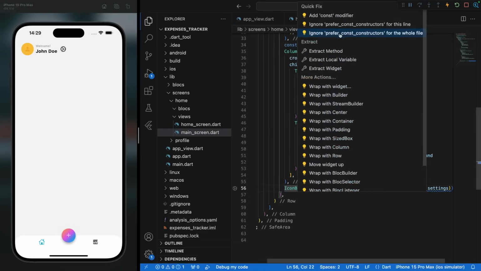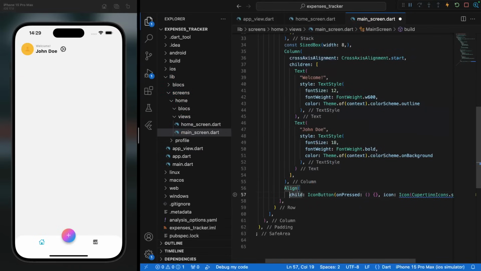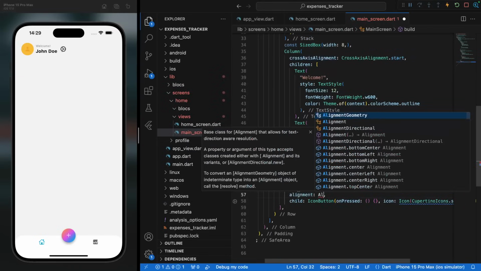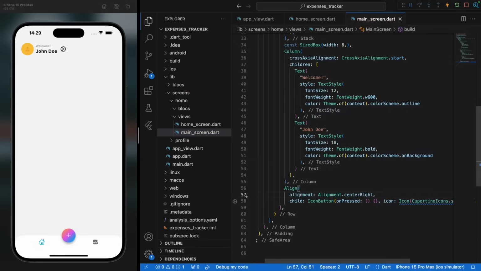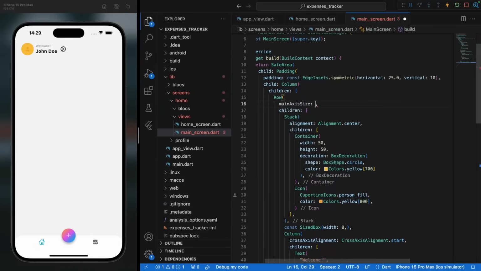You want perhaps to wrap that thing with an Align widget, and set the alignment to something like Alignment.centerRight. Okay, but the thing is, it's not going to expand to anything. So here you might say, right, so I'm perhaps going to say mainAxisSize.max, right?